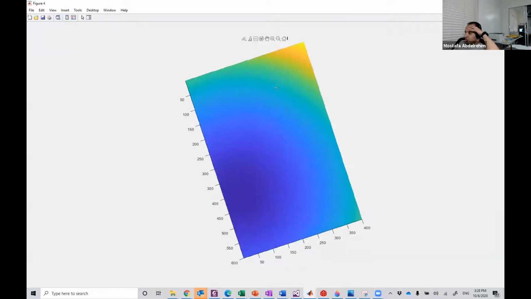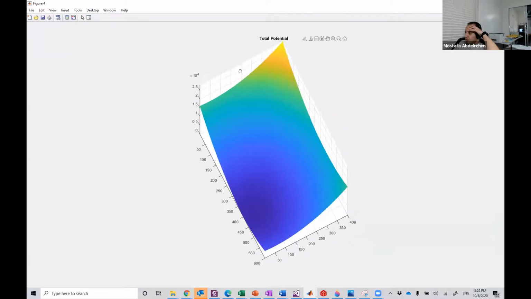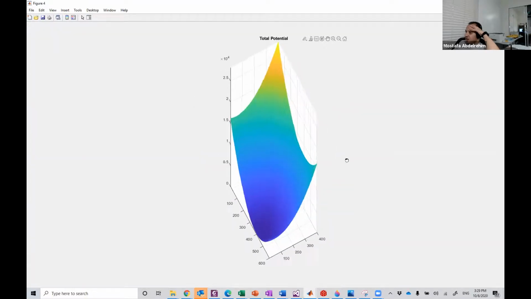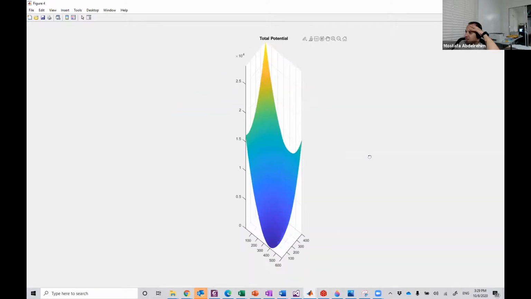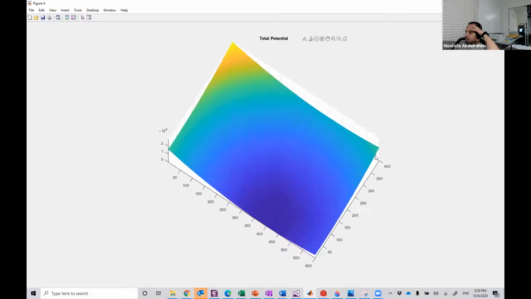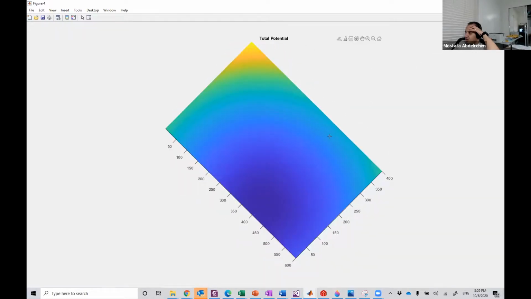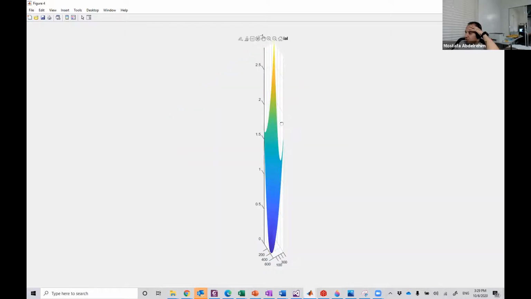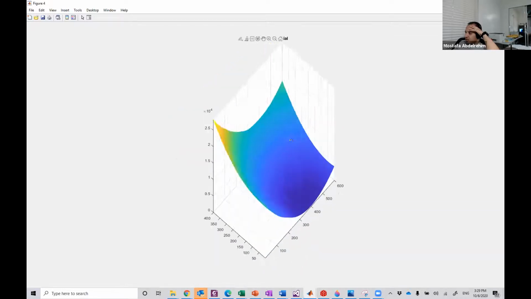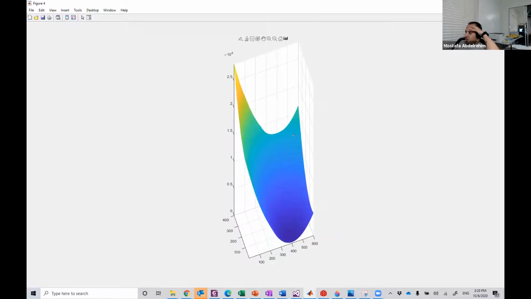Basically we can't see the repulsive force. So here the repulsive force is very small.